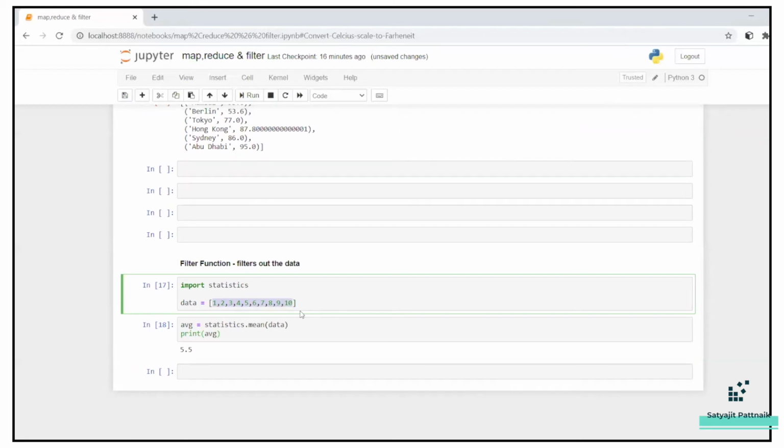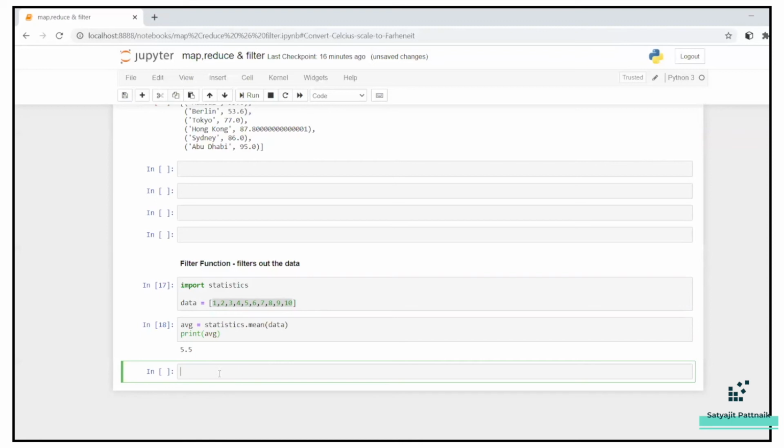Now, if you want to filter this data and say that I want only those values which are more than the average, how do you implement this scenario? What you can do is use filter. Again, filter takes two inputs, a function and data.